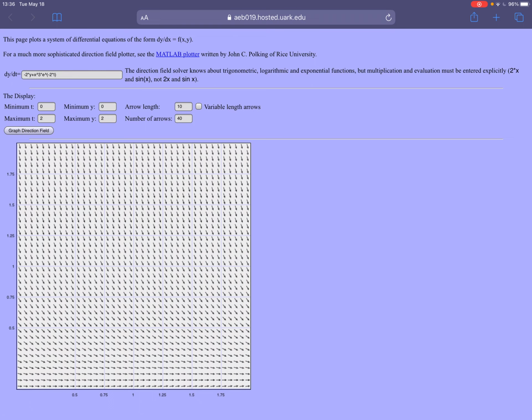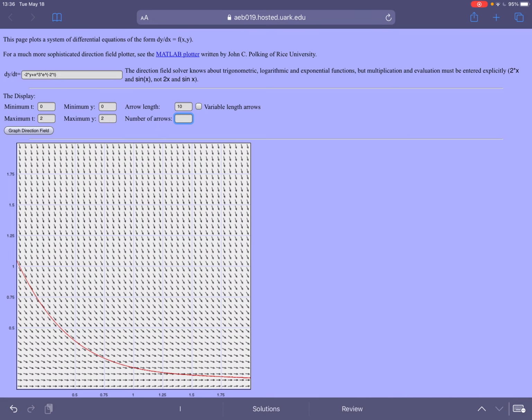But the problem is now, okay, so again, let me put here, this is the curve that we're looking for. Oh, sorry, I aimed a little bit wrong, but okay, you can imagine it, right? And so you see the curve follows the arrows. So what we ideally would have is that when one arrow ends, we get a new arrow. So perhaps if I increase the number of arrows, I can get to that situation. I have to play a bit because, as I said, I don't exactly know what these measurements mean.